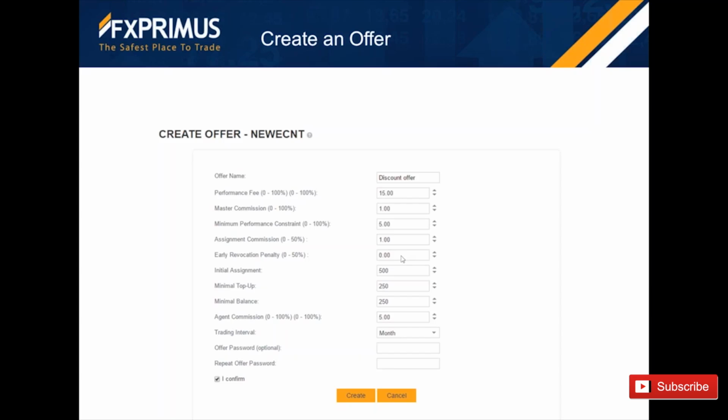And then early revocation penalty. This penalty is set also by the offer. So basically, if you want to put a penalty if somebody leaves the account before the end of the trading interval, let's say you put the trading interval here 1 month, and somebody joins the account and decides in 10 days to leave and take his money out, you can give him his money out.